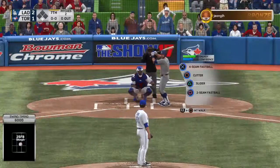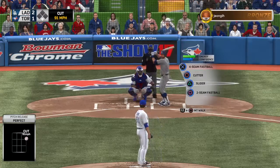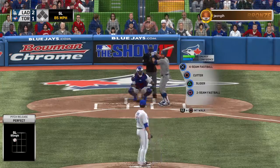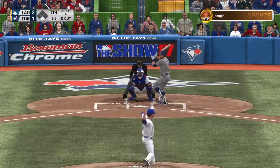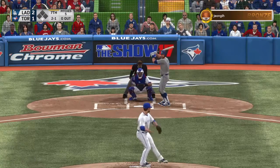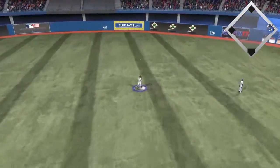Digging in and looking for more, Chris Taylor. He'll be tasked with starting things as we begin the seventh. And that one's in on the hands to start the inning. It's ball one. Now here's the pitch. Pitch to the plate is a slider for a strike, and it's all knotted up at 1-1. Even at a ball and a strike, here's the pitch. And a fastball in the dirt that's taken for a ball. He's set, and the 2-1 pitch. And now here's a fastball hit high in the air toward Pence in center. One gone.